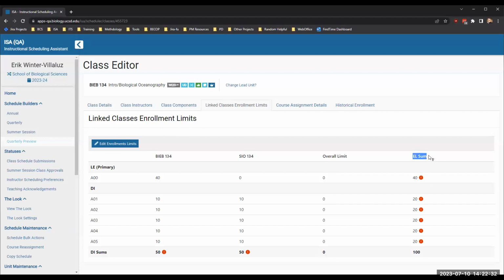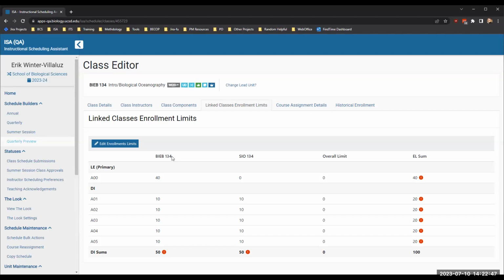And then these enrollment limit sums. You'll see that there are sums happening both on the vertical and the horizontal. And this is very important. This is one of the things that some of you are probably pretty familiar with.